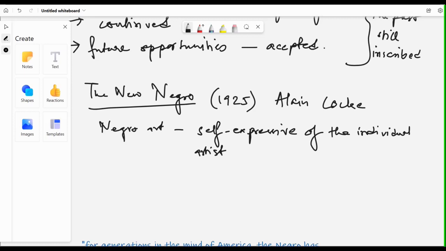So if you read Uncle Tom's Cabin, if you read Mark Twain's books, Huckleberry Finn, you will find how the Negro is constantly being schematized or made a trope of someone who is a little simple in the head and always subservient and always accepting and always bowing down in front of the white master. Acceptance of the white master's mastery, acceptance of the white master's superiority. So hitherto the black type had always been represented as this.